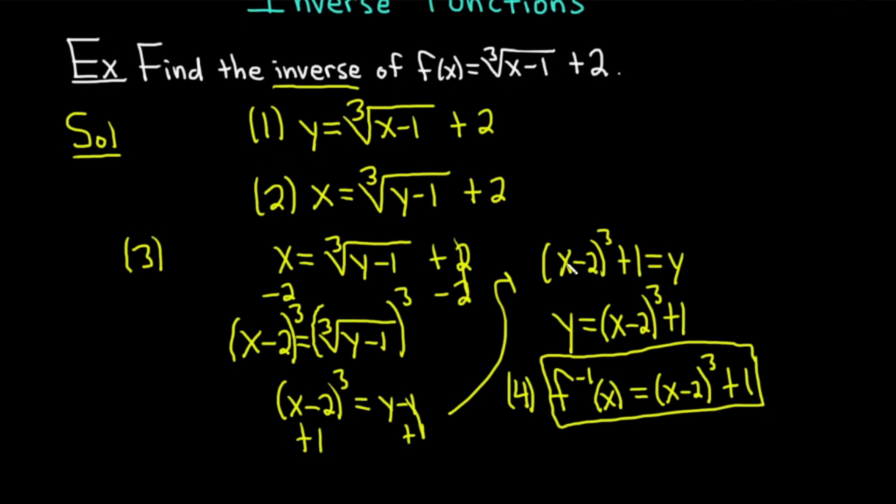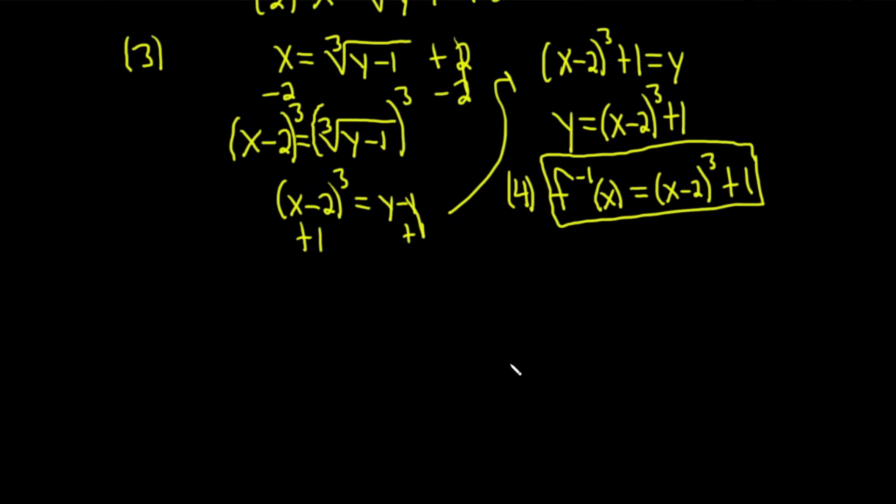In this particular example, you can actually find the inverse using a super cool mental trick. Let me show you really quick, just for fun, because this is a very powerful technique and it doesn't always work. So the original question was f of x equals the cube root of x minus 1 plus 2. So we can find the inverse using our minds. And this doesn't always work. It only works on some of the problems like this one.